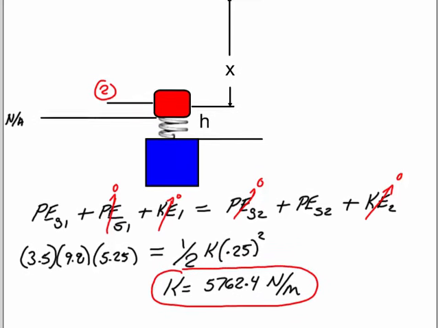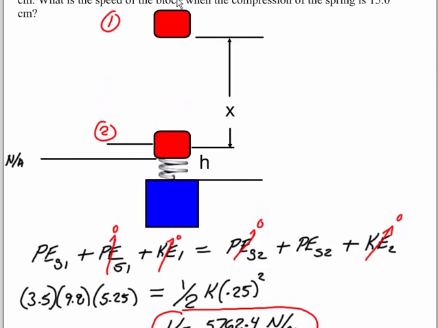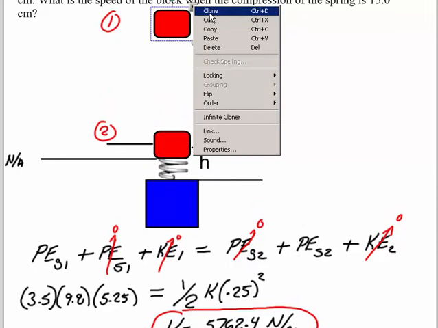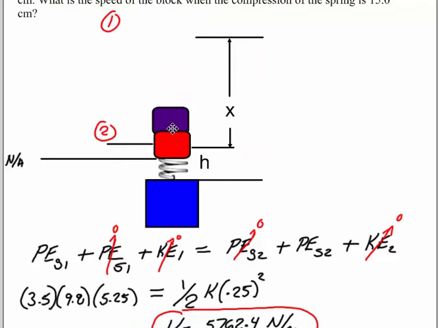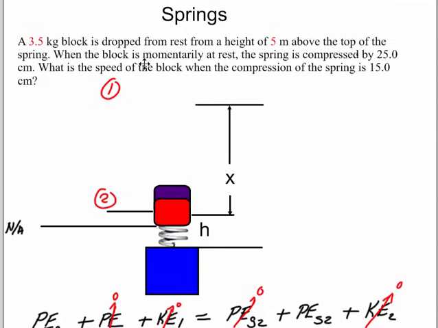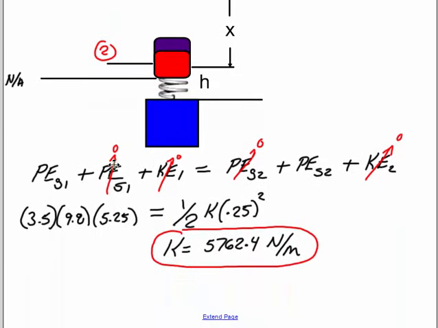Now what we're going to do is I'm going to change the color of this so you can see what's taking place here. Let's go to purple or something like that. This mass now has bounced back up. So it's come all the way down and now it's going to go back up 10 centimeters. And where the 10 centimeters is, it says what is the speed of block when the compression is 15. So it was originally 25, now it's 15. That means I have moved back up 10 centimeters. So I work the problem again.